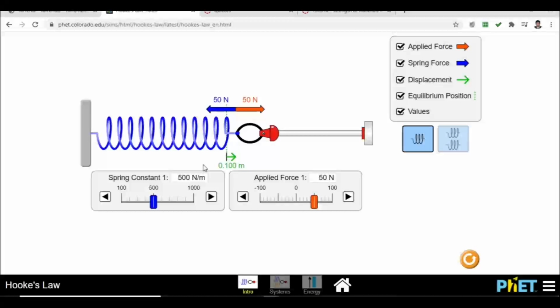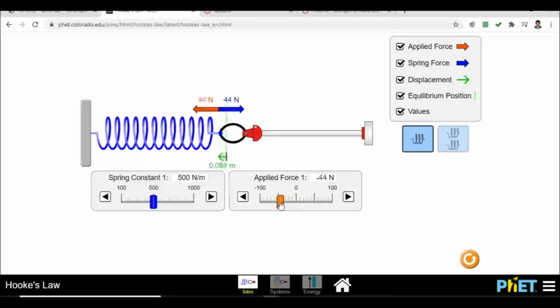So that's the condition. Now, if the force is applied in the opposite direction, instead of a tensile force, if I apply a compressive force, the compressive force will also generate the same amount of displacement. As you can see, it is also producing the same displacement of 0.1 meter, but in the opposite direction. So that is the only difference. So this is how the spring works.